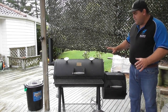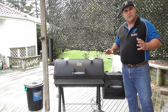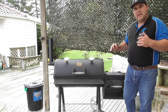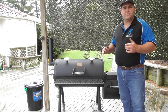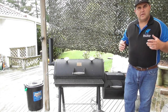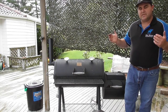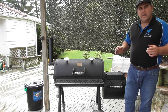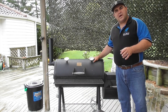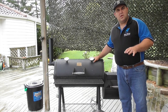The Oklahoma Joe itself is, I would say, a mid-tier smoker in that it is sturdy and it's made of sound materials. It's not a high-end or commercial smoker. You can find a lot of really heavy steel reverse flow smokers and commercial smokers that can range from $4,000 on up to $15,000, $20,000. This is not one of those. This is priced just over $1,000, in that $1,000 to $1,500 price range here in New Zealand.